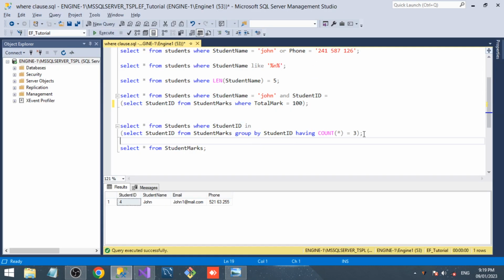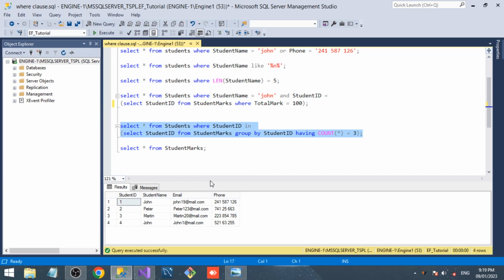So this time we are going to find the students who wrote all the three examinations. Actually we have three examinations. So let's execute in the query editor.